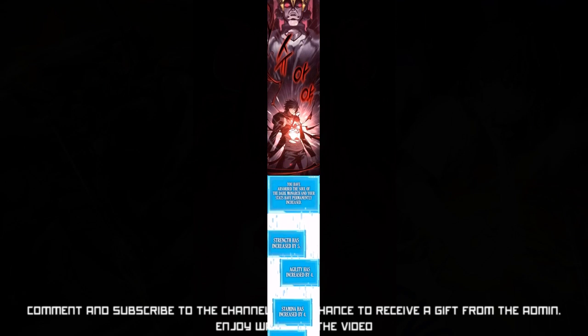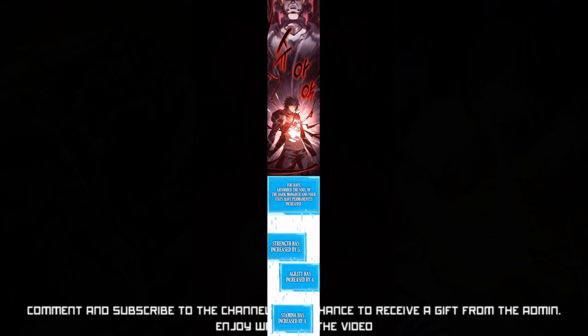Strength has increased by 5. Agility has increased by 4. Stamina has increased by 4. Magic power has increased by 7. Durability has increased by 5. You will absorb one of the Dark Monarch's possessed skills.